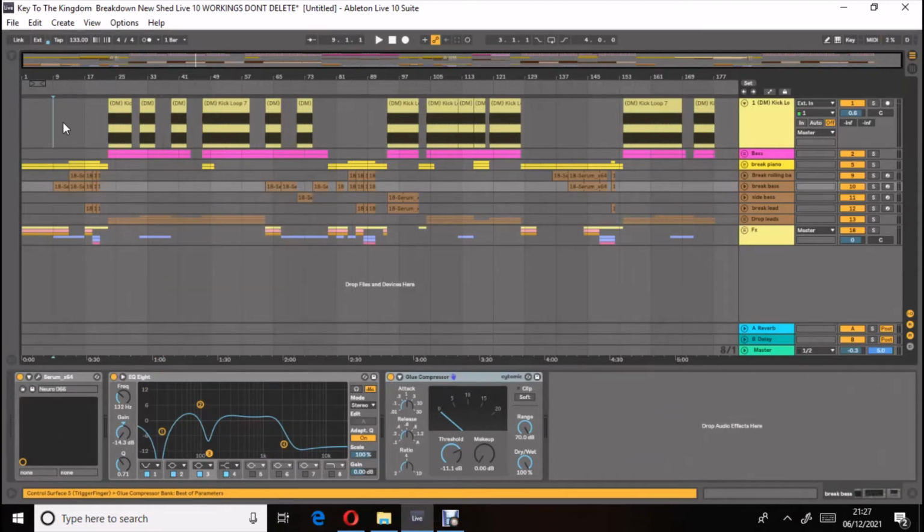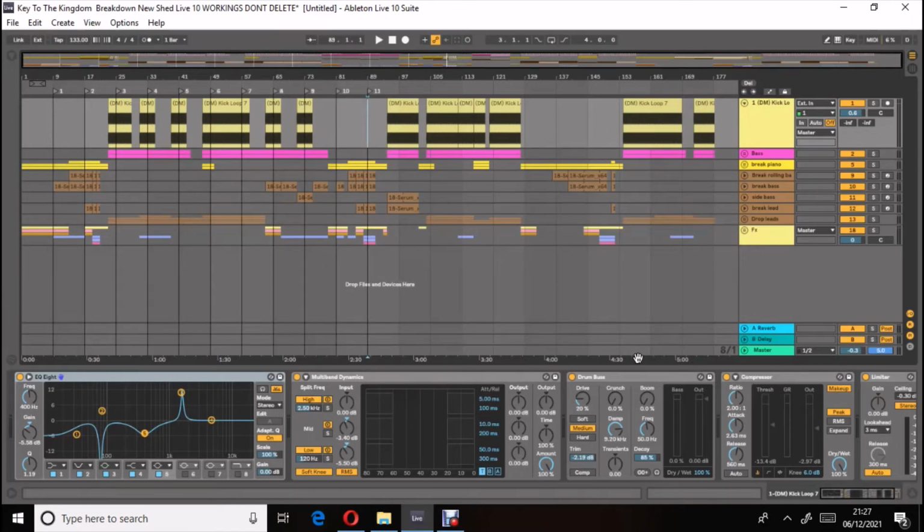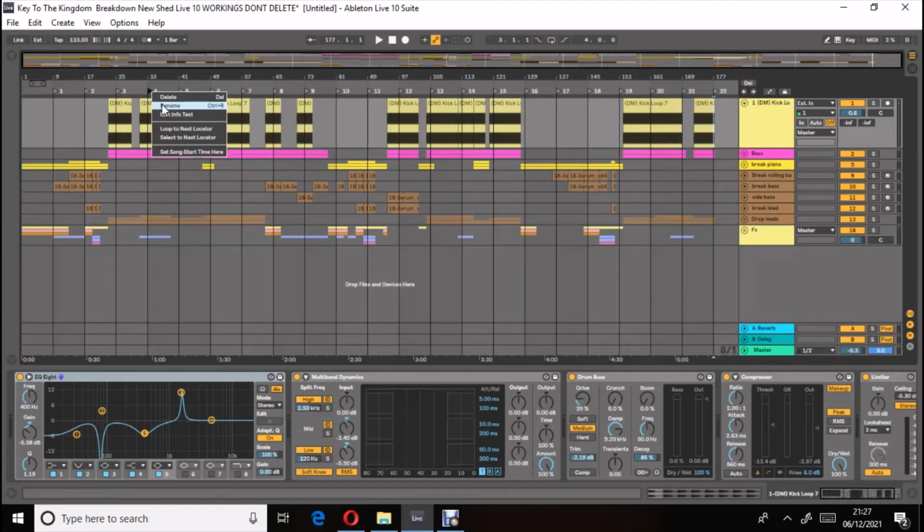Straight off, go into 8 bars, click on the first bar, set, use your right arrow, set, set, set, set. As you can see, that's 4 bars, like your intro, so you can move all that track along. Set, set, set, set, set, set. We've got about a 6-minute track here, so loads of parts to start building our track with. Now, what I do is straight in with the 4 bars. I'll rename that break because that's the end of the break.